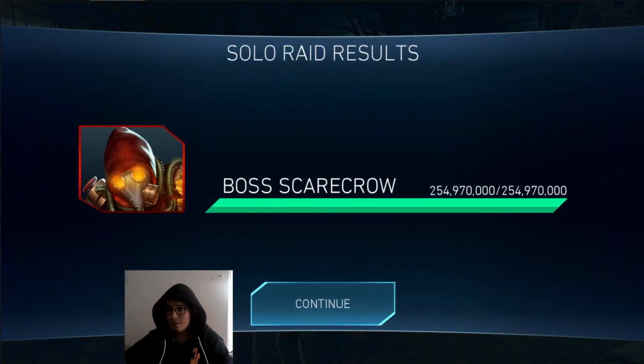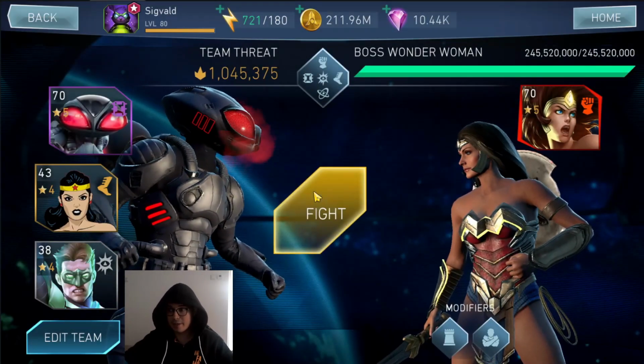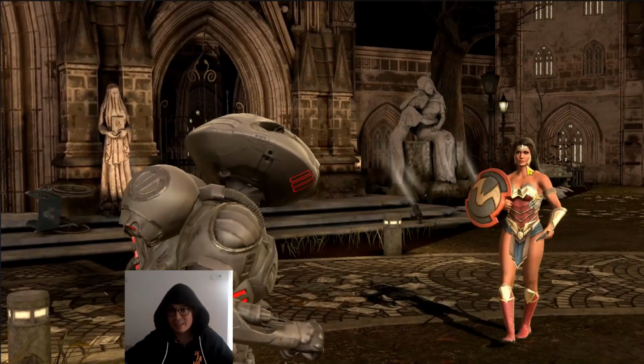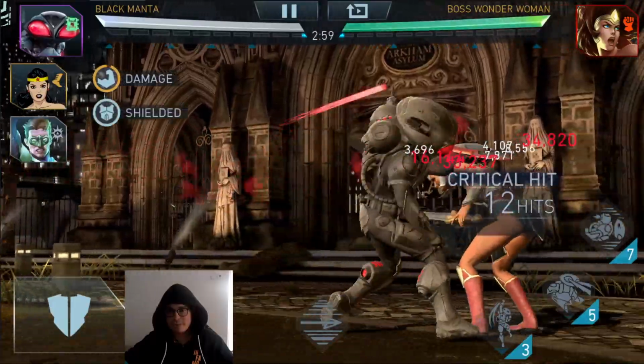Now, let's move on. So Wonder Woman's got Fortified, but we do have Burning on the Black Manta, so hopefully that should be enough to reduce her defense. And hopefully Black Manta with Jokerized Veterans at level 10 and a level 4 and a level 1 site will be enough to finish this. I'm not 100% sure, but I think it is.